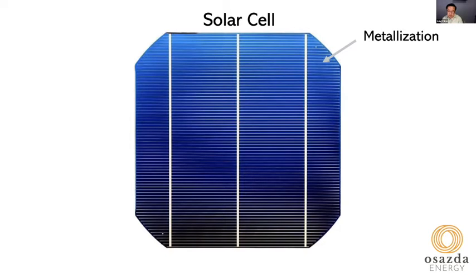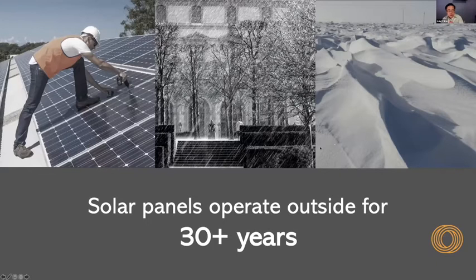So over time, I'm trying to move forward, but it looks like it's not collaborating with me for some reason. Okay, so it turns out that these panels and cells have to last well over 25 years. Solar module manufacturing companies typically provide a power warranty that lasts about 25 to 30 years. But of course, it has to weather through hailstorms, hurricanes, and whatnot. It really has to weather a lot of environmental stressors.